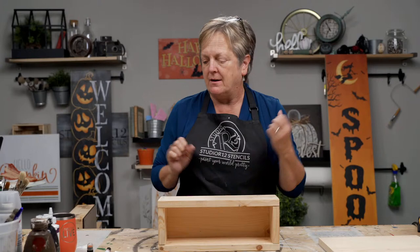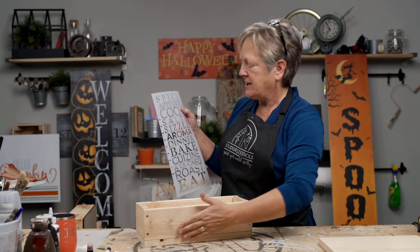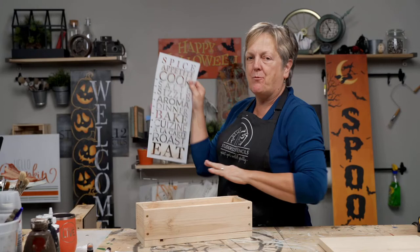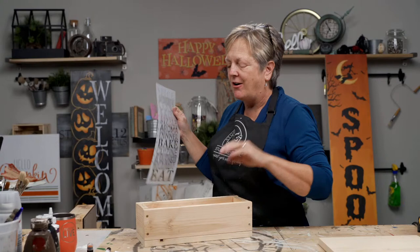Okay, so I'm gonna take that away. And then I'm gonna do the back of this stencil. What I love about this, so this is a tote, right? This tote could go on your table and you could put bake on there and you could have your flour, your salt and pepper, your seasonings and stuff like that. Each of these words on here is a stencil, even though it's all on one stencil. So when you get our word stencils, you have 20 different stencils all in one, or you can make it be a background, you can tile it, you can do all the things.